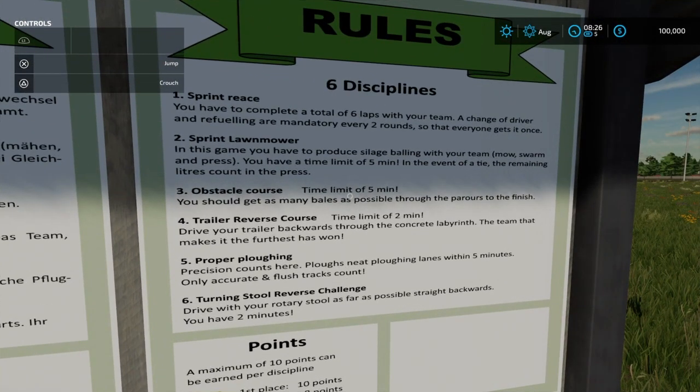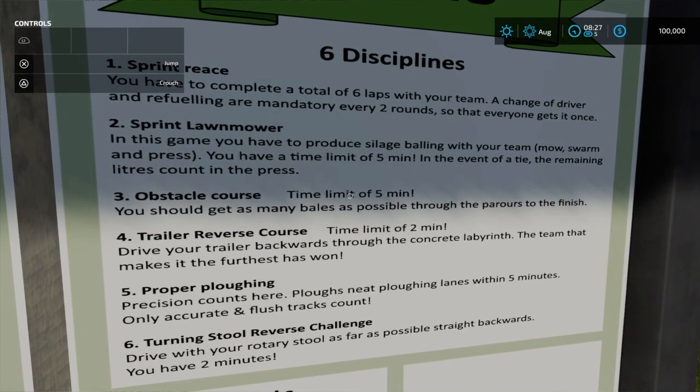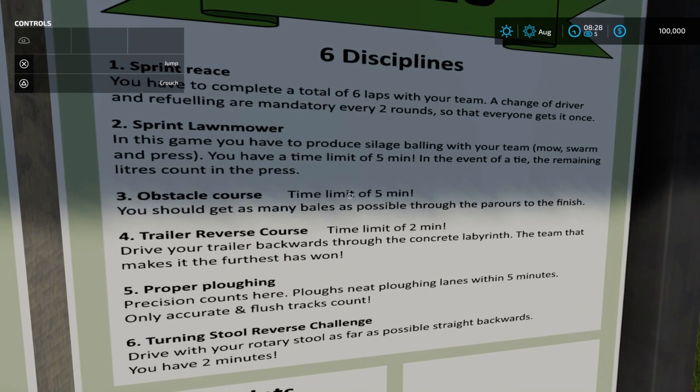There's the sprint lawnmower. In this game, you have to produce silage bales with your team. Mow, swath, and press. You have a time limit of 5 minutes. In the event of a tie, the remaining bales count in press. Then there's the obstacle course, then the trailer reverse course, popper prowling, and turning stool reverse challenge.